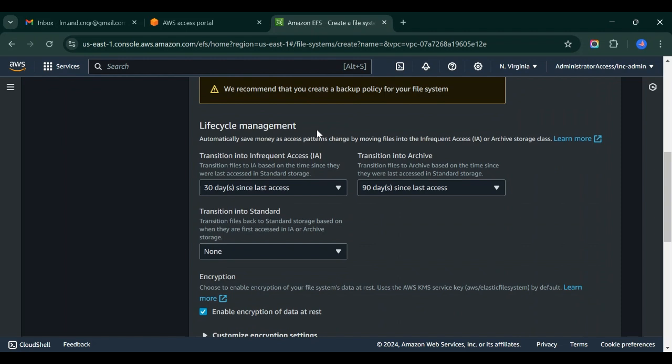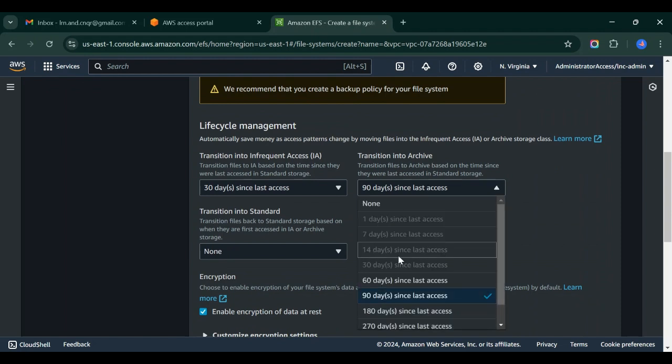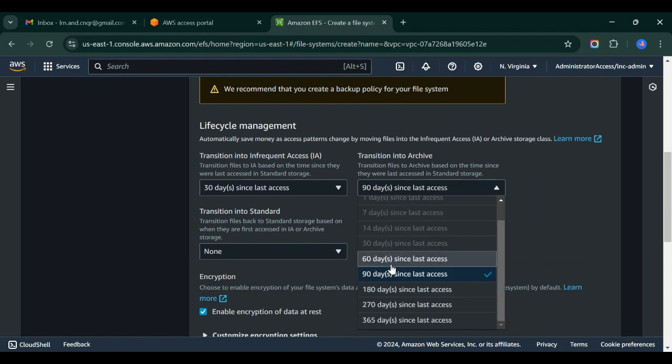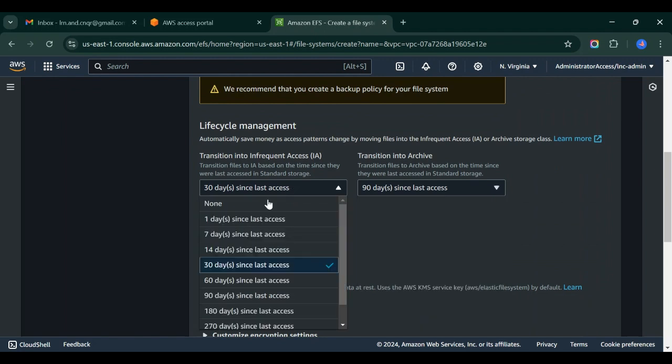You can move those files to infrequent access so that you can lower your cost, and then transition into archive. Archive is much cheaper than infrequent access and standard storage. So you archive the files that are more than 90 days old. The minimum storage duration is 90 days for archive, and for infrequent access it is 30 days.